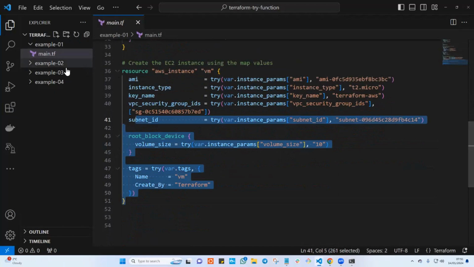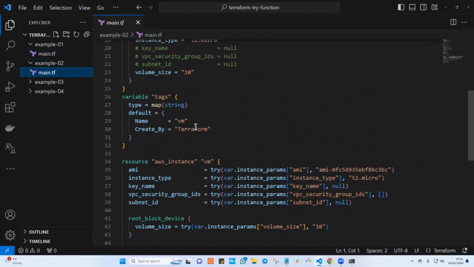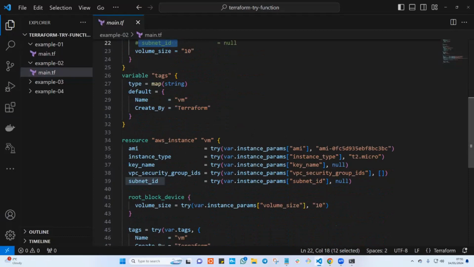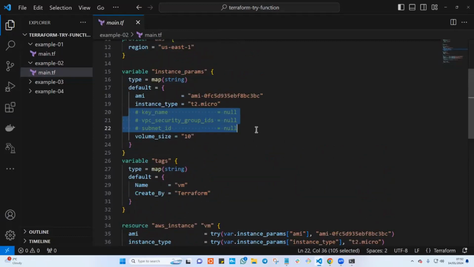I will not go ahead and deploy this. Also, we have a couple of examples where we use a try, and if it's not set, we can set that as null. If you want to set it as null, that means you make sure that it's not really set. It is not like a lookup function where you can say key name and put null here, VPC security group, you put null. If it wasn't defined and you are using the try function, you say null. You should make sure that this portion does not really exist. It should be commented out, or the user did not even define it.